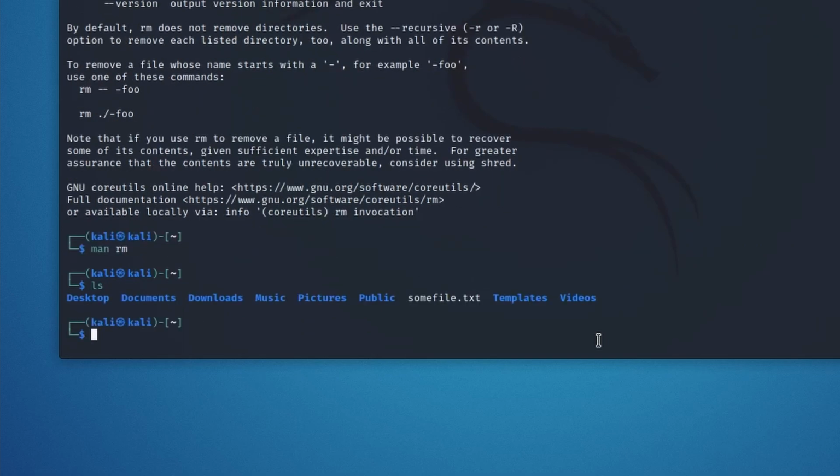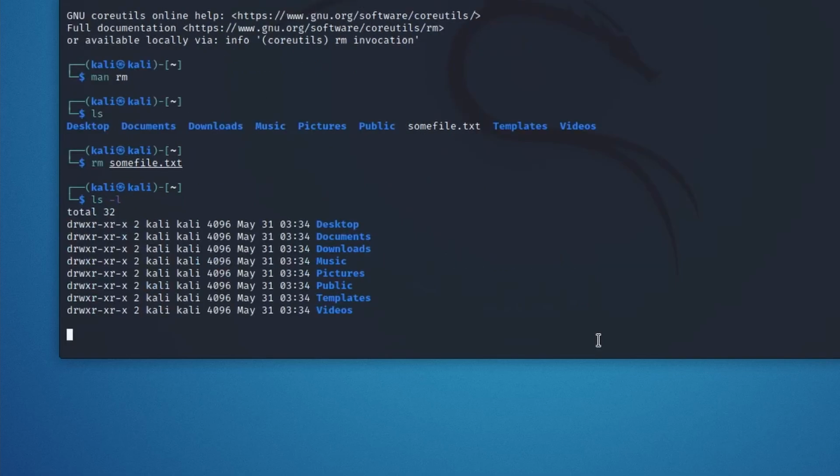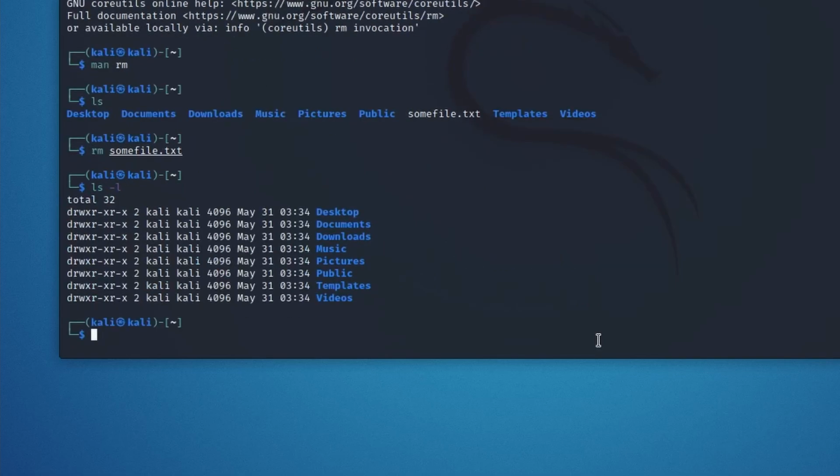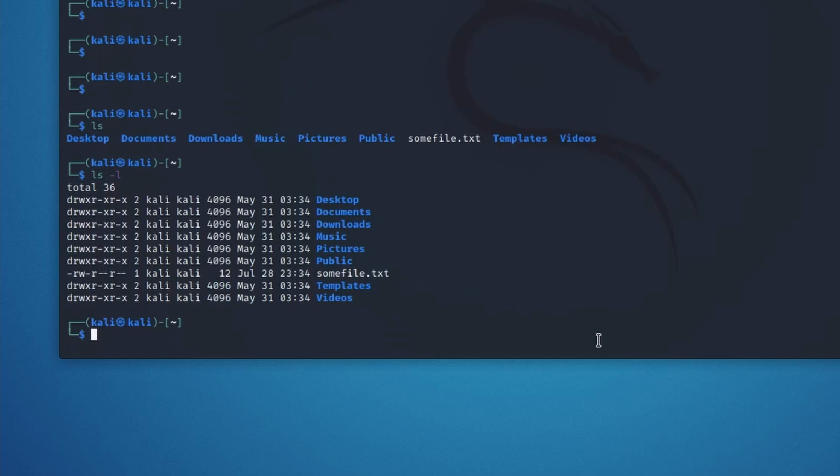So, for example, if I wanted to remove that file called somefile.txt, I would simply type rm somefile.txt. And lo and behold, that file's gone. I recreated that file because I needed it for another example. If I wanted to rename that file, the rename command is mv, for move.